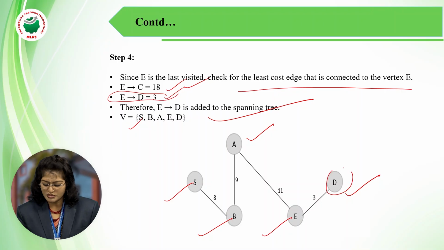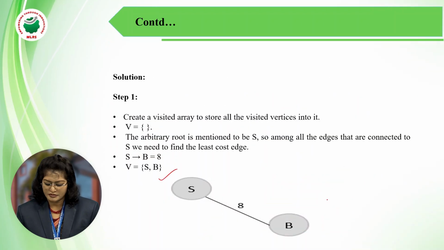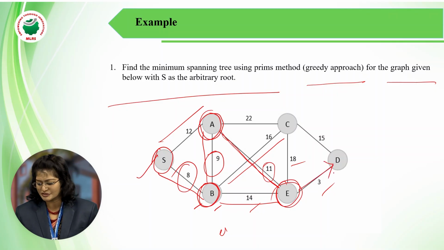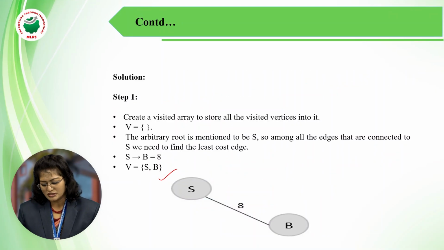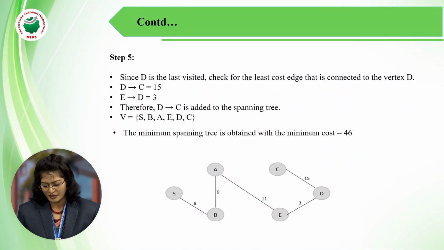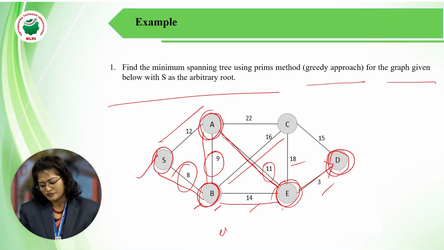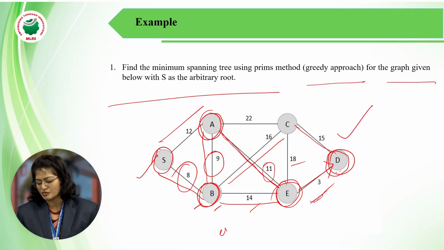Now we are moving on to D. So again, we will go to that. We have reached the last point. And what connections do we have in this particular D? Again, we need to check. So this is the last vertex that we have visited. And we have D to E and next D to C. So the not visited one is D to C, and the other is already visited. So that's why we need to check it out with this C.